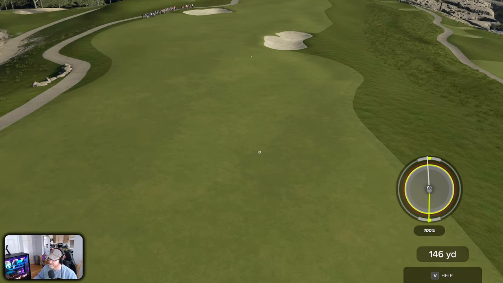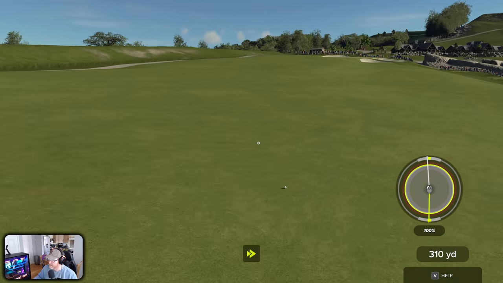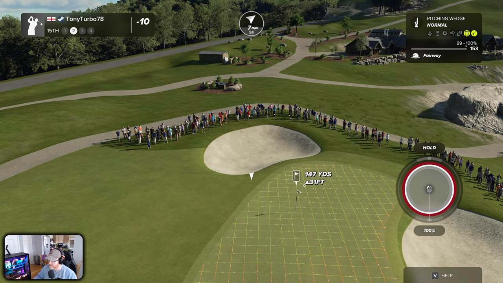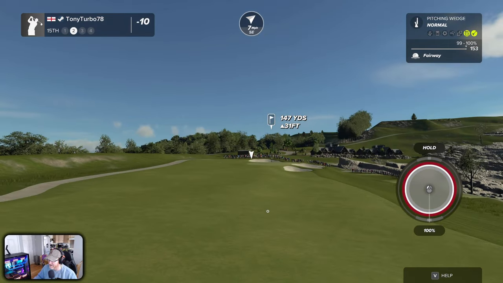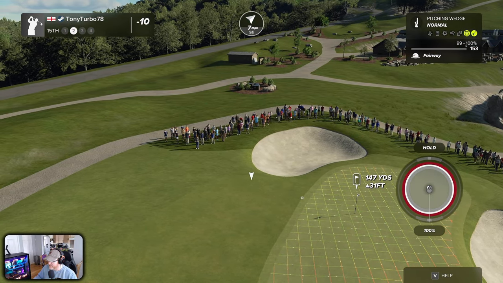There we go. Great contact. Approaches into an elevated green. Right. Tricky, 157. Do you know what? This is actually pretty good. Just how much is this kick lie going to play here? 7 wind.